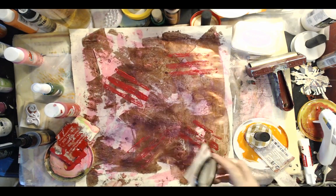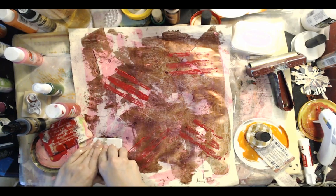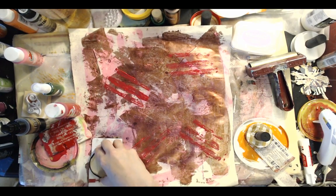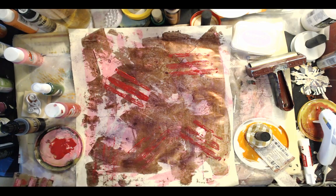Mildred, you don't have to be good at making ATCs. That's the whole point, just to experiment, okay? The whole point is to have fun. It's not like you have to have it perfect, and you definitely don't have to have it perfect here. It's about having fun. There's going to be some things that you're automatically really good at right away, and some things where you just have to go with the flow and see how it works out for you.